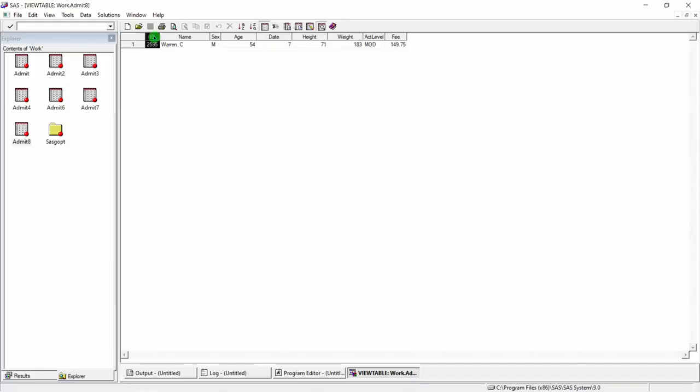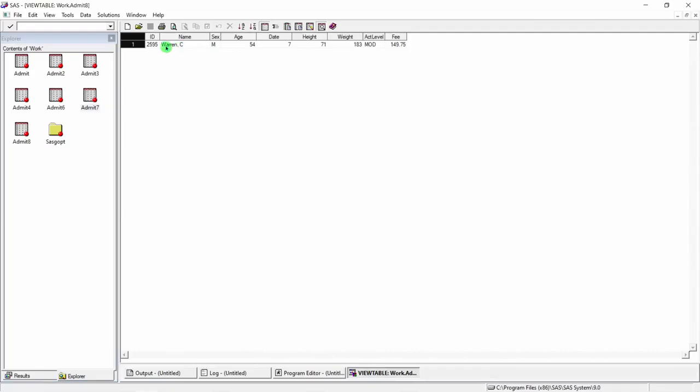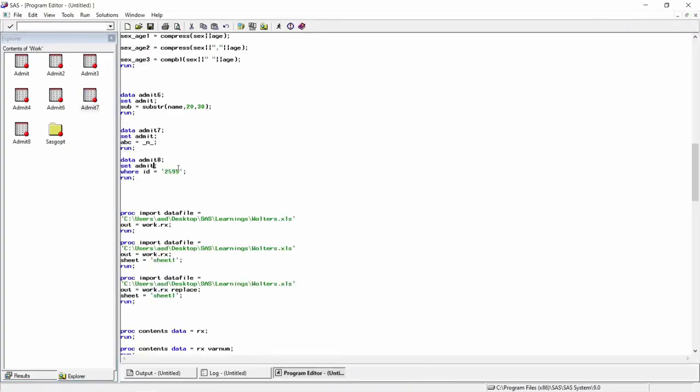Here we've only picked up ID 2595. Now if you see, this is telling us that it's in the first observation. Whereas in admit 7, it was telling us that it's in the 21st observation. So that is why if you want to know the exact position of an observation, you have to do _n_. Because let's say for example, this time I pick it up from admit 7, where we have done _n_.